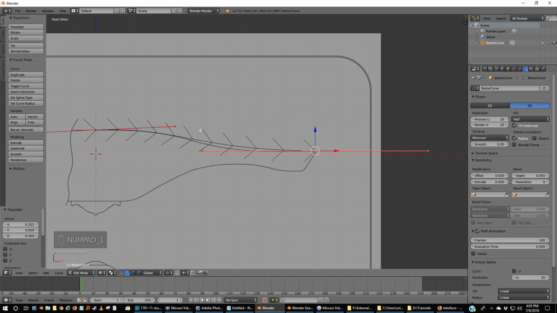Now, this section does not match. All right, so I'm going to grab this end. I'm sorry, a right mouse click to select that handle. I'm going to G for grab it, and then I'm going to move it a little bit towards the center, and I don't want to move it down too much because I want it to stay on this line here as much as is reasonable.